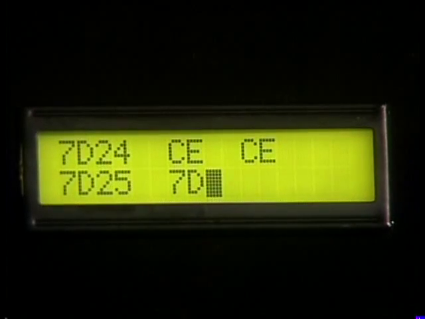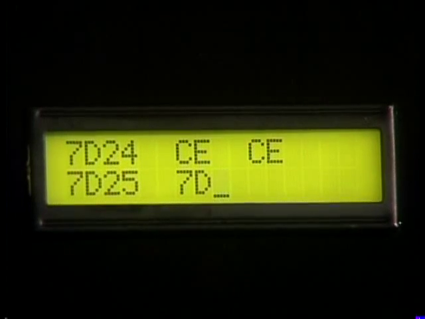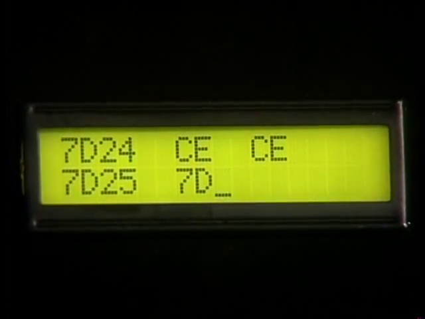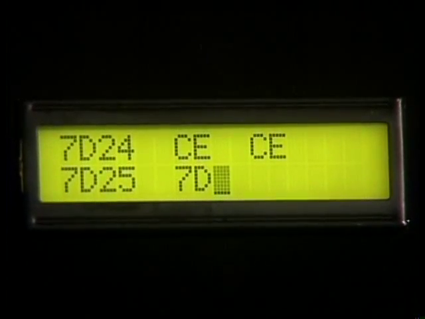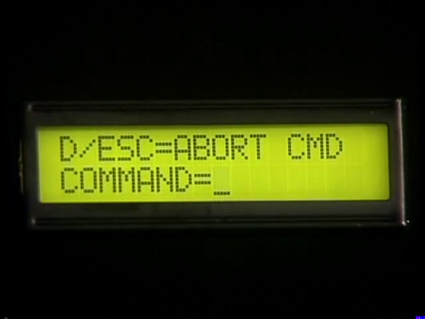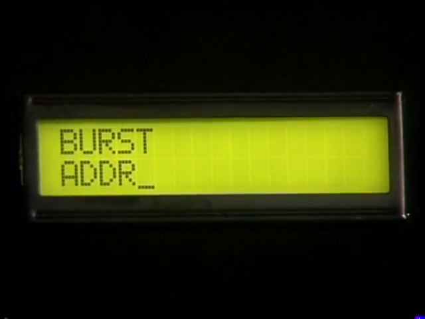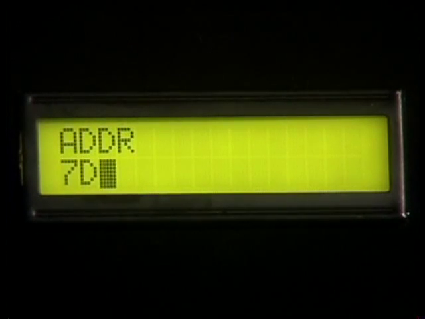The advantage with this LCD display is that it also supports assemblers. So by using the line assembler we can write programs in mnemonics. Okay, let me execute the program using burst mode. The address is from 7D10.